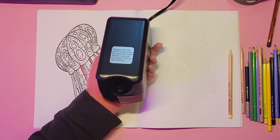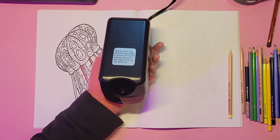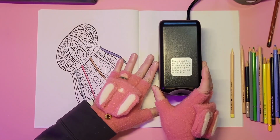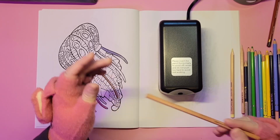They're calling it a commercial sharpener. And it comes with a 120 volt US wall plug, which is easy to use. If there's anything that you are not satisfied with, feel free to contact them.